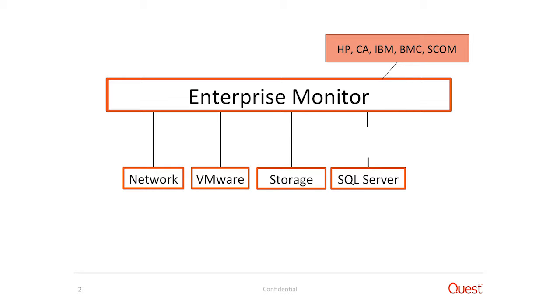In a typical environment, there's an enterprise monitor in place. These monitors give very general information as it pertains to databases, providing little to no help for database administrators. Enterprise monitors such as HP, CA, IBM, BMC, and SCOM all fail to provide the information needed to detect, diagnose, and ultimately resolve issues in your database's performance. This is where Foglight, our cross-platform database monitoring tool, comes into play.